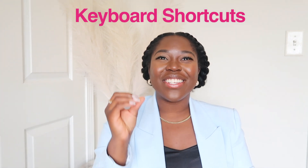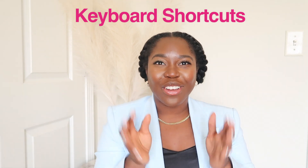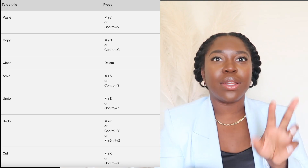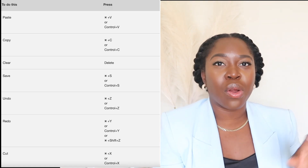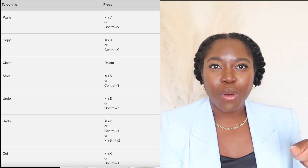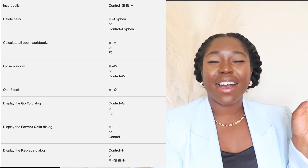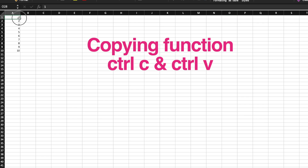The very first thing is all of the keyboard shortcuts. It is going to save you so much time by learning all the different shortcuts. You need to know basics like Control+C for copy, Control+X for removing something, Control+Z for going back, and Control+V for pasting. Knowing the shortcuts on the keyboard is going to help your work be ten times faster and just make it easier for you.